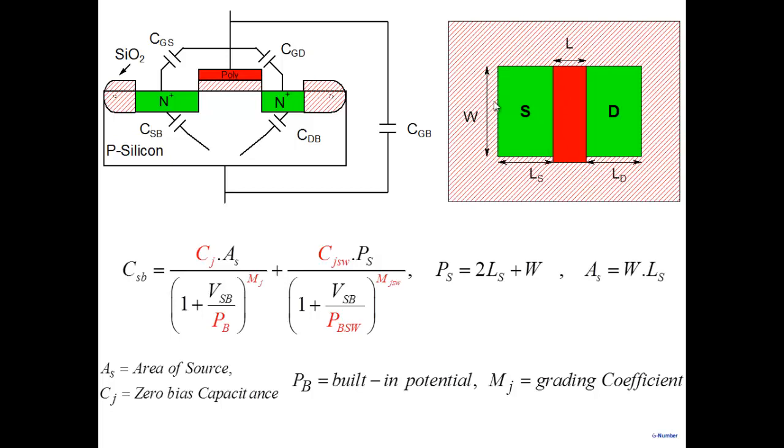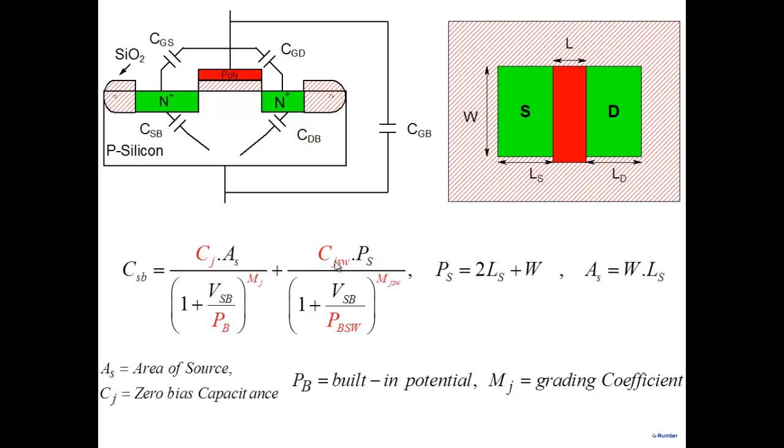and we have already included this wall here. But this, and this, we call edge capacitance, as you can see the name, side walls. It's like a wall here, and a wall here. These are called side walls. So these are the perimeter capacitance. So perimeter is 2 LS plus W: 1 LS here, 1 LS here, and 1 W here. So that's the perimeter part here.